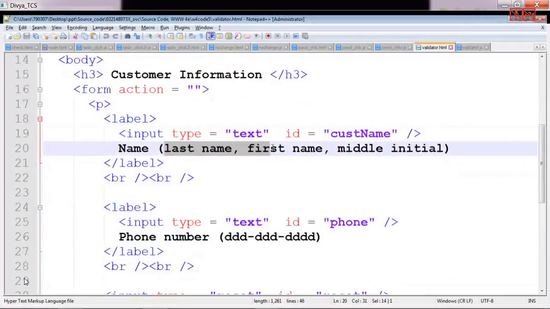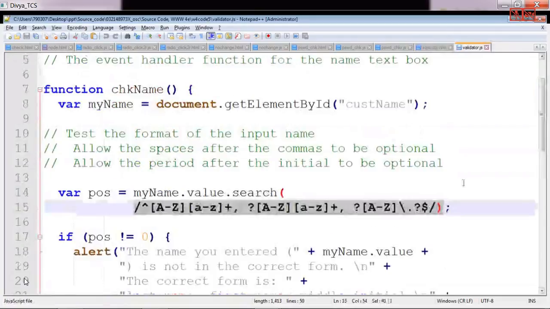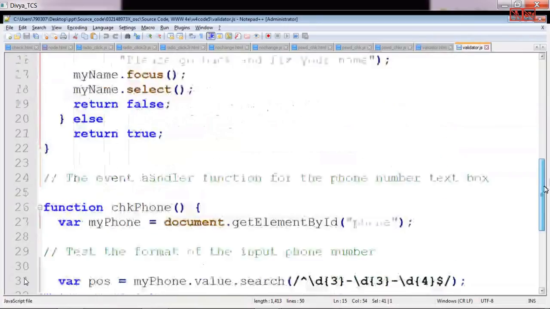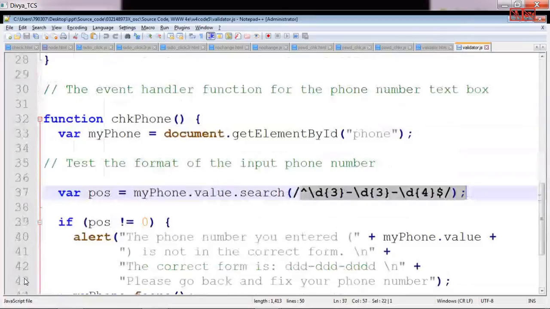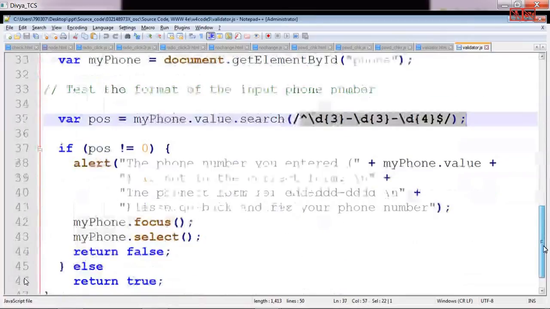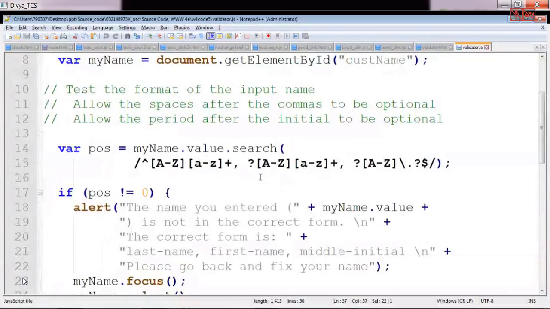For this, we have written the pattern matchings. This is for the first text box, and this is for your phone number. Pattern matchings will throw an alert accordingly.